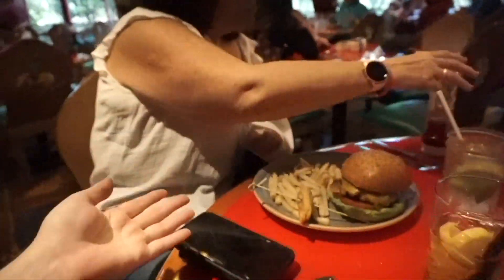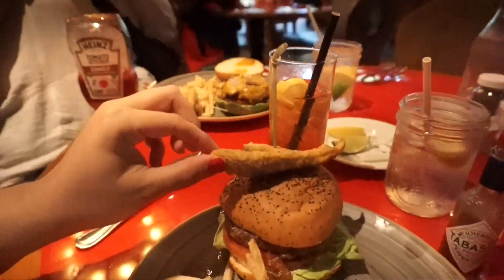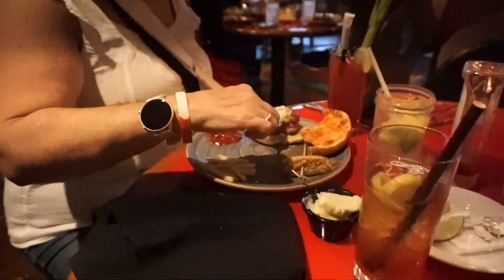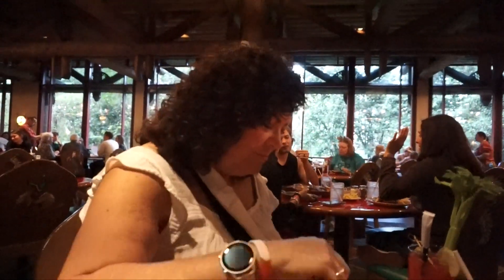Our bison burgers just came and we did get some ketchup. This is so embarrassing — she loves this stuff and it makes me so awkward. Well, we're gonna enjoy — I think this is a pickle — this looks so good. We're quickly eating our bison burgers because we were so hungry, but they're really delicious. The family next to us needs some ketchup, so we're gonna have to bring all this over to them. I tried to rush so fast just so we didn't have to do the ketchup shout!